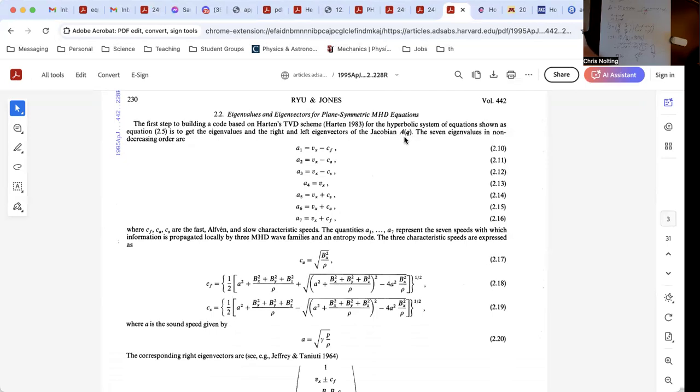And they actually have some real important physical meanings here. The actual eigenvalues listed here, there are 7 of them for this equation. And those 7 eigenvalues correspond to different wave velocities for each one of the possible characteristic waves that move through a magnetized medium. So not only do you get sound waves, but you also get waves of the magnetic fields and waves going along or perpendicular to those magnetic field lines, which move at different velocities.